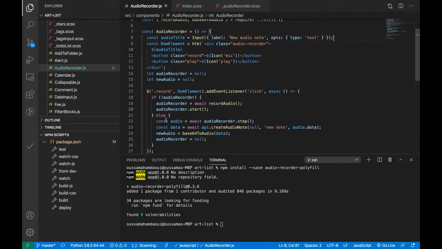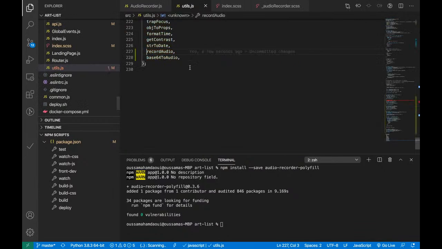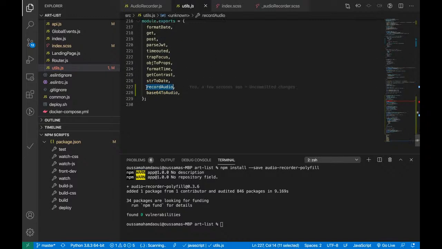I just created this helper function called record audio and base 64 to audio. This one is just gonna generate a base 64 string that's gonna be representative of the audio file that I'm sending, and then I just convert it back to audio.